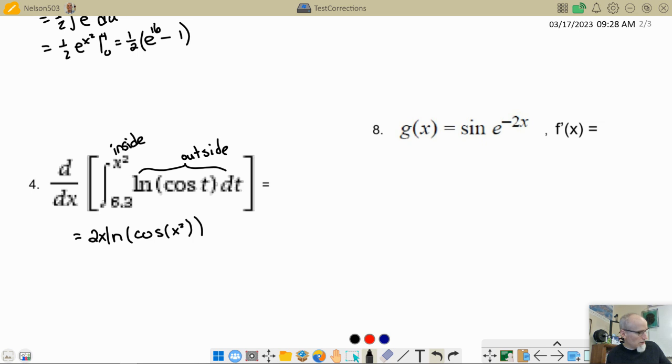I'm just going to, again, check my key. Yes, that's exactly what I have written down on my key. And we can talk more about it. I know in class we talked about calling this thing f of x, and then we're going to put f of x squared, and then take the derivative of that, but I'm just going to leave it at that for now.